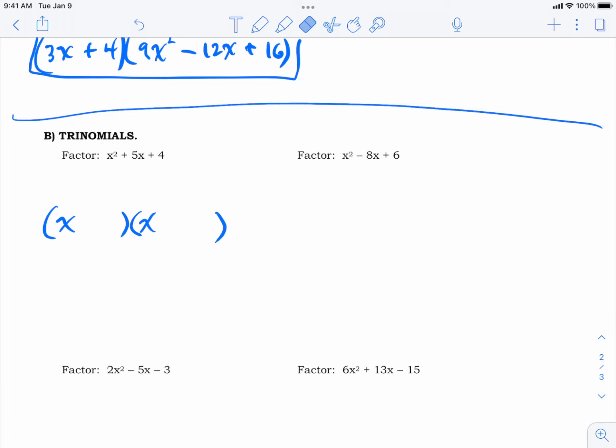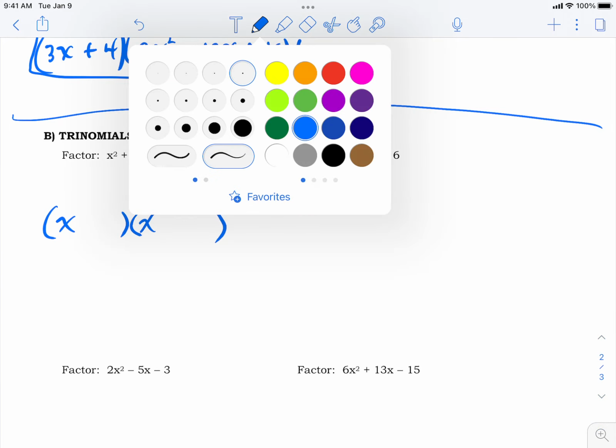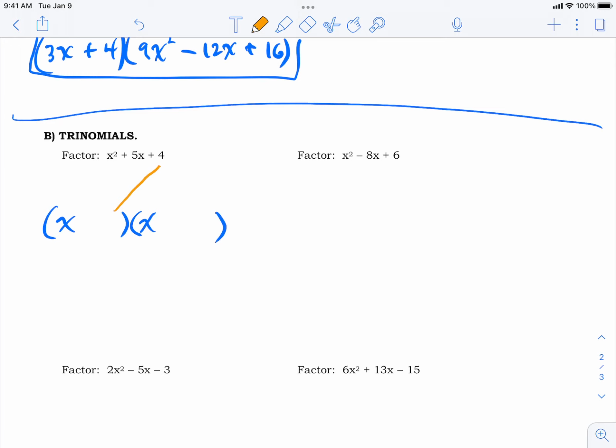Now where the work comes in is you've got to say, okay, now the 4 is going to come from these two spots, and you don't know how to break up the 4. Should I go 1 times 4? Should I go 2 times 2? What should I do here? And the answer is you just try them. If you think 2 and 2 might work, then try some pluses or whatever.